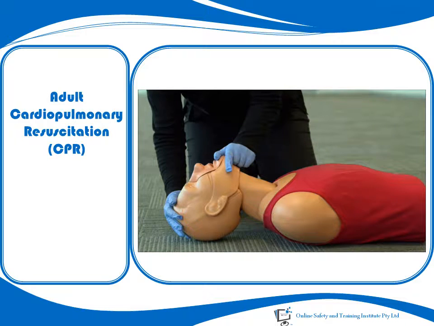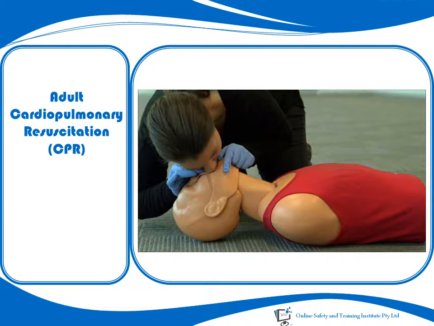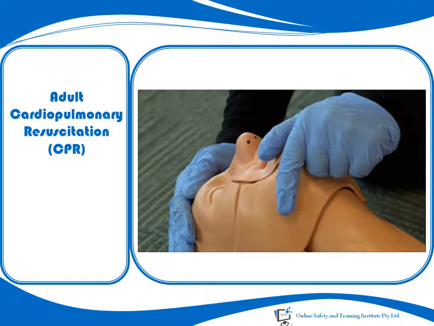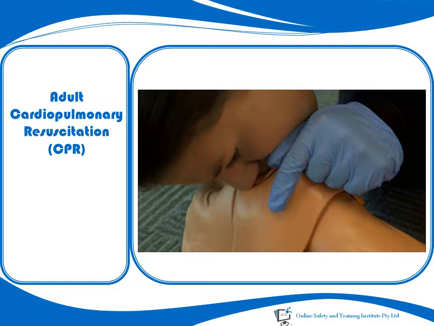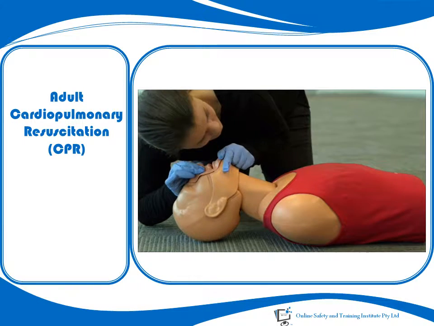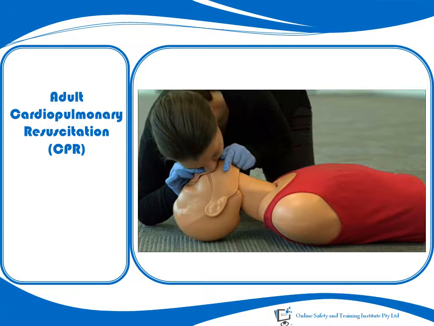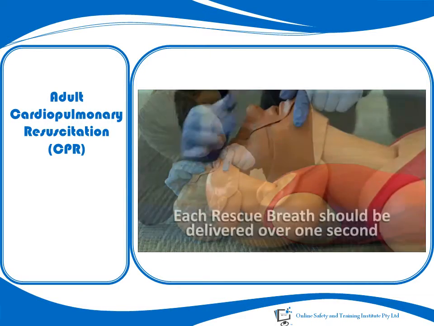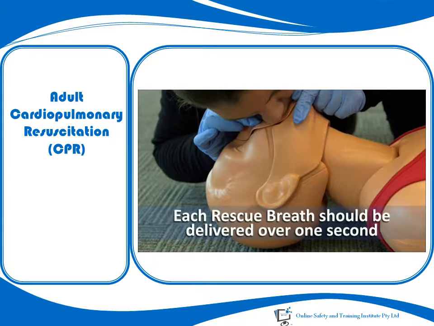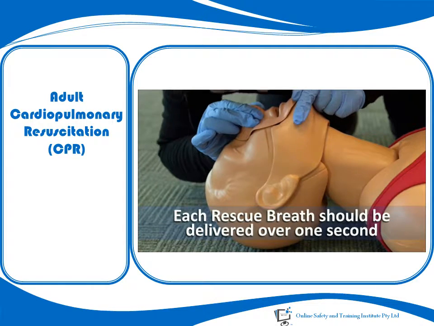Take a normal breath. Open your mouth and place it firmly over the casualty's mouth, creating an airtight seal. Pinch the casualty's nose closed. Alternatively, you can seal the nose with your cheek. Breathe firmly enough into the casualty's mouth to make the chest rise normally, fully inflating the lungs. Each rescue breath should be delivered over 1 second.